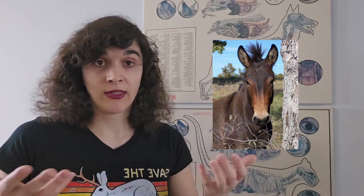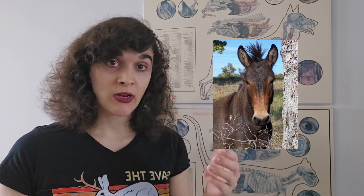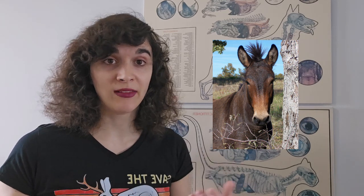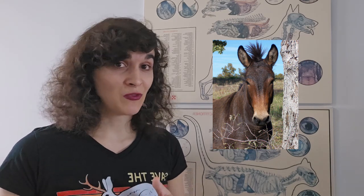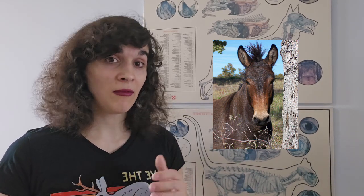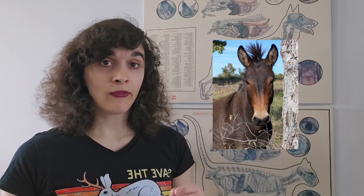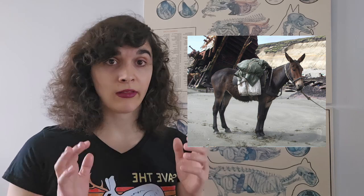Some of these traits include that mules tend to be smarter than horses and donkeys. They have been demonstrated to have improved cognition on visual discrimination tests. They're known for being able to remember people and commands, which often gives them a reputation for being stubborn or aggressive because they learn what they can get away with and they learn not to tolerate abuse or neglect. They often have superior muscle endurance to horses and donkeys, which seems to be related to both the dominance and the over-dominance phenomena. This makes them excellent working animals for plowing as well as mountainous terrain.